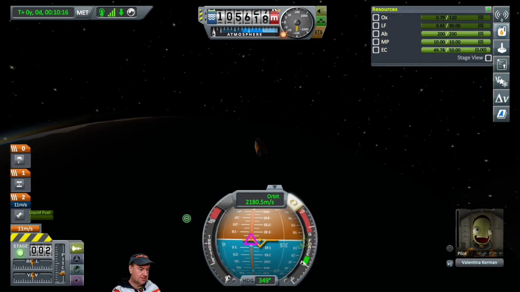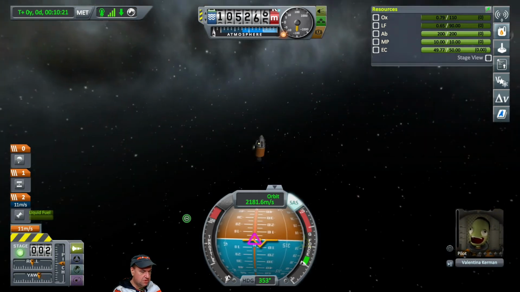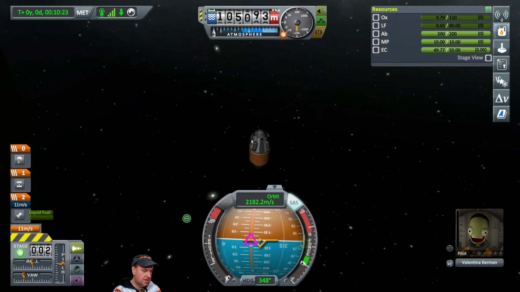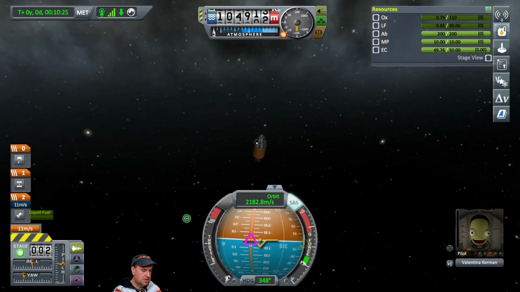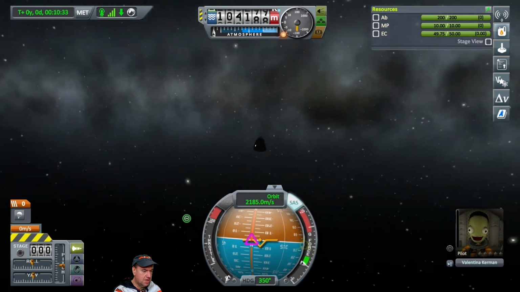re-entry process. Here we are, we're coming up on a normal. Let's go ahead and do this view for separation. Let's see how that separates. Okay, so I like that. And we are go for separation. So there goes the Terrier engine and its fuel tank.